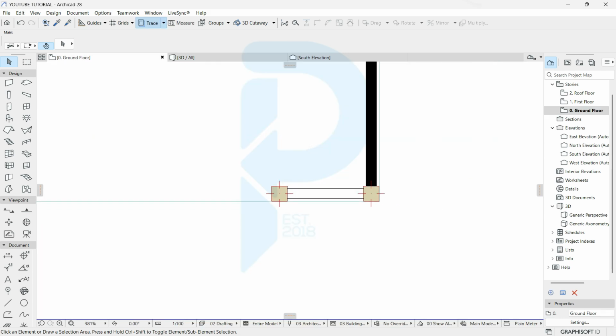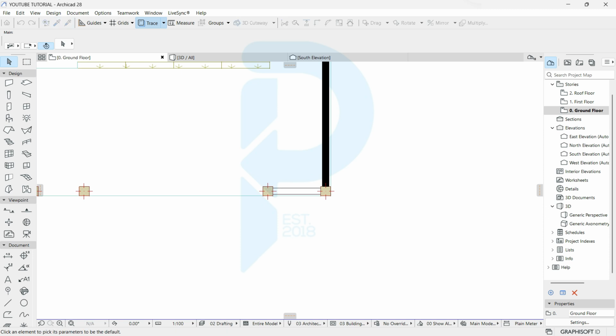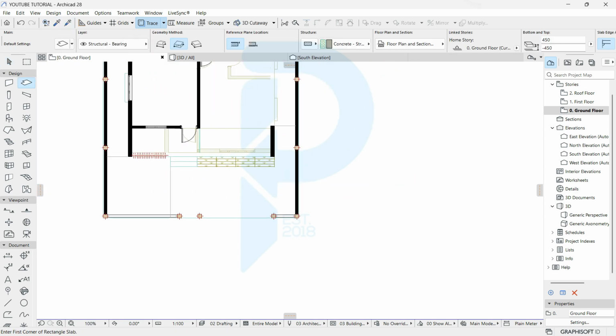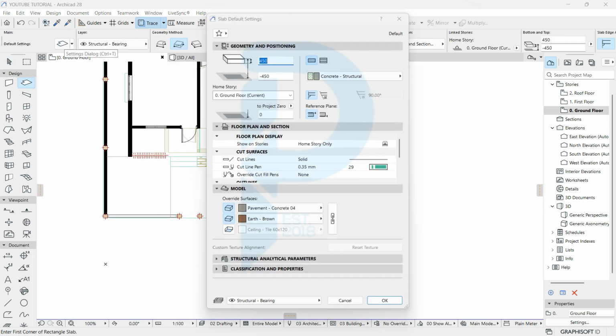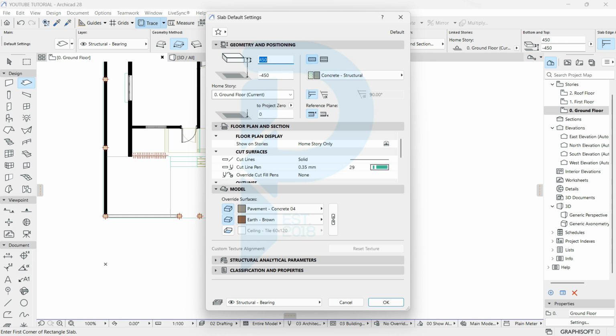Alright, so I'm going to go to ground floor. I'm going to pick up parameters. I'm using the slab tool. I'm going to go over to my settings. The height of the coping that I want to use is 100. The height of the pillars, because this coping is supposed to start from the top of the pillar and then it extrudes 100 mm downwards, I think is 2,200.